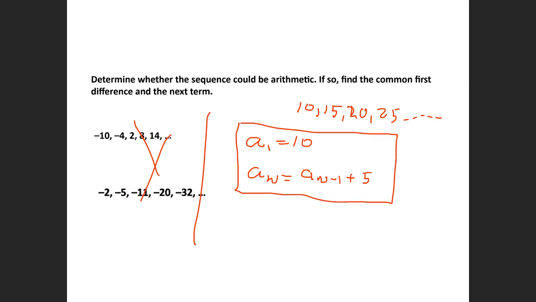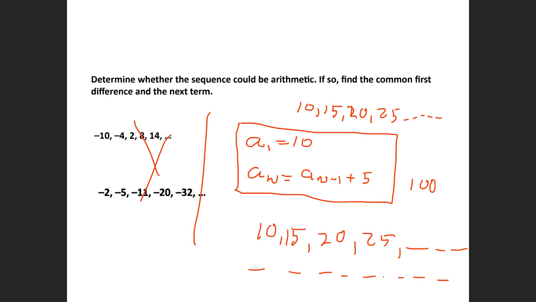I know what the first term is, it's 10, and then it's telling me that I have to add 5. So if I was going to write my sequence out, it would be 10, and then I have to add 5 onto that term. That would give me 15, and then I have to add 5 onto this term to get to the next term. Then I have to add 5 onto this one to get to the next term. So do you see why, if I asked you to find the 100th term using a recursive formula, you'd have to write out every single number up to 100, which is really kind of crazy? So a recursive formula for an arithmetic sequence is fairly easy to find. It's not really nice to use because you can't find the 100th term.